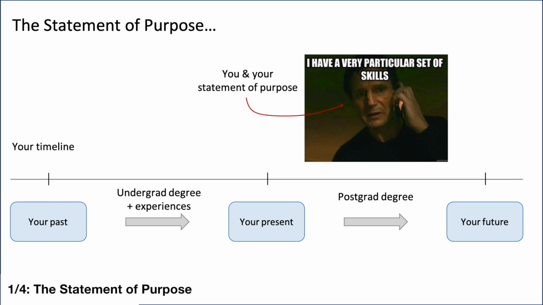Since there are usually more applicants than there are places for a given course, a statement of purpose helps them decide whether this course suits you and whether they think that this course will help you with your specific longer-term goals. You'll also need to submit an academic-style CV, but that's for another video in the future.